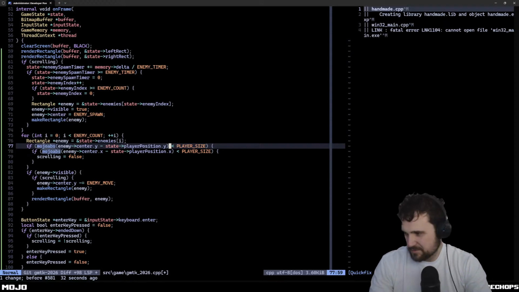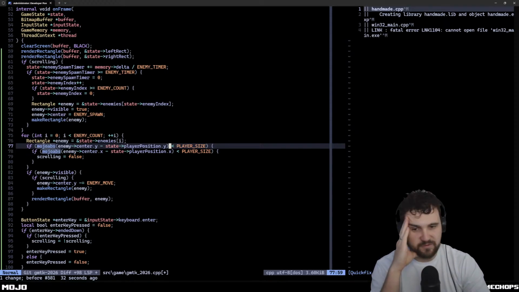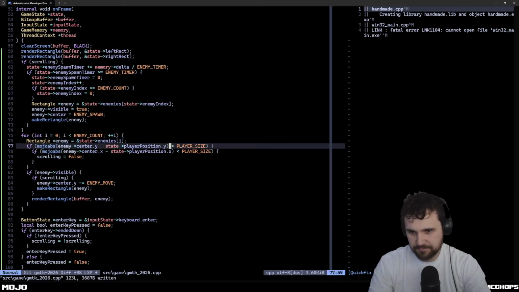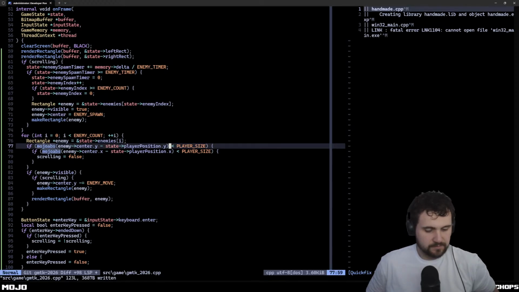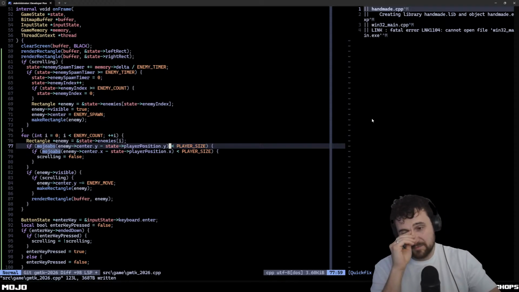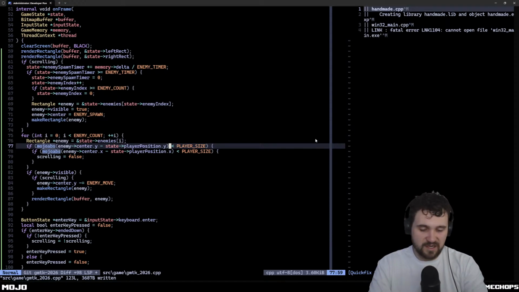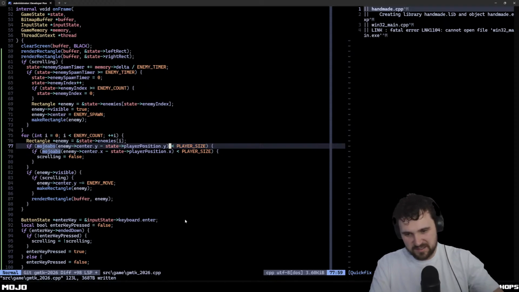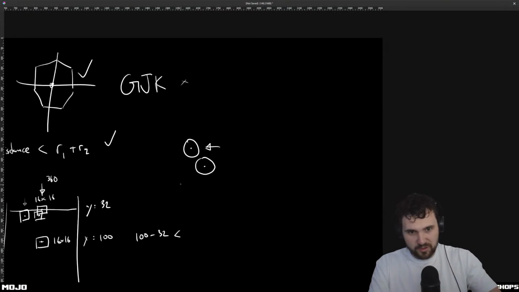Oh, you know what it is? My enemies move 3 pixels at a time. That's what it is. So what you would normally do in like Godot, for example, is you would have, I don't remember what it's called, process and physics process. In Unity, it's called update and fixed update. And so what that essentially means is, let's bring up the board again.